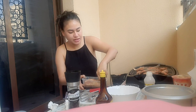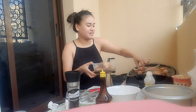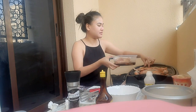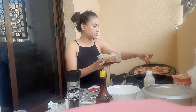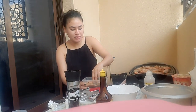Because our rice is already cooked, no? Is that hot? Because I'm touching only that one, using my hand. My hand is better than any utensils. So, let's just marinate this porky. And then, porky, mommy here. So yummy. And then I have fish also, but anyway, let me finish first this one.